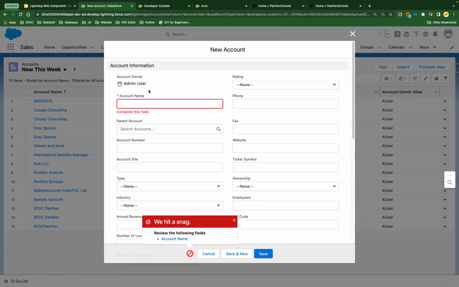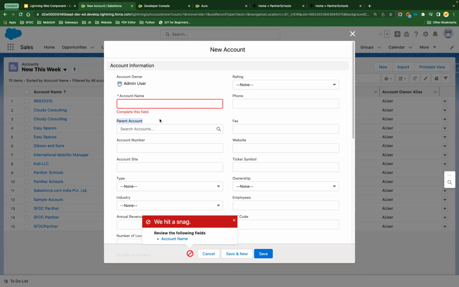It will never consider that field as required, and you will face some error, maybe a null pointer exception, or maybe an argument cannot be null. That kind of server side error you will receive if you don't handle it at your client side, like JavaScript. Okay, and then lookup is something in Lightning Web Component. There is no standard way that you can create a lookup field unless you are using the LDS, and most of the time LDS is going to fail.